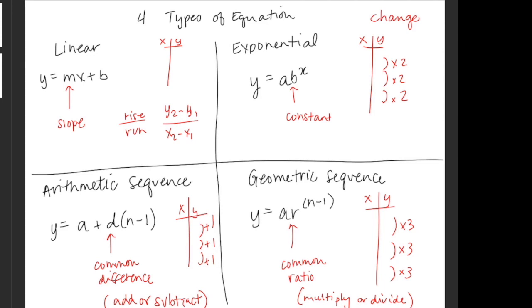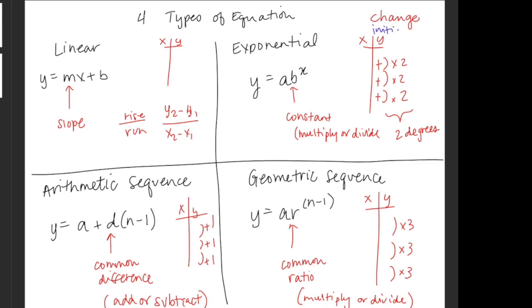Sometimes you can't see a constant in exponential equations initially, and we have something called the second degree. So initially when you do the difference, you might not be able to see it, but afterwards you might see a pattern when you do that. And we'll come across those a little bit later in the semester. There might be 2 degrees of difference. So just be on the lookout for that.